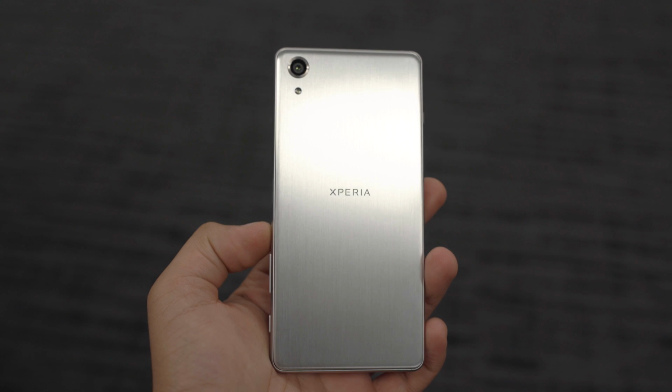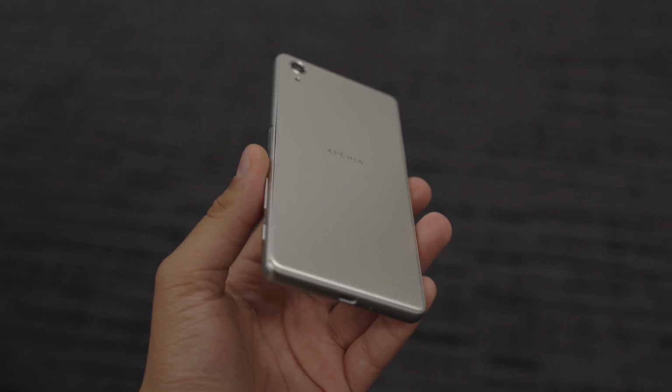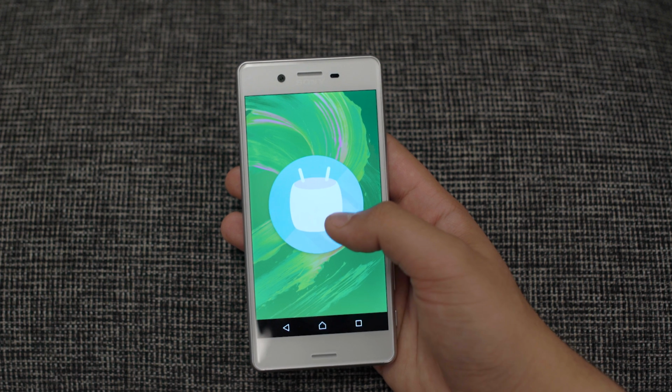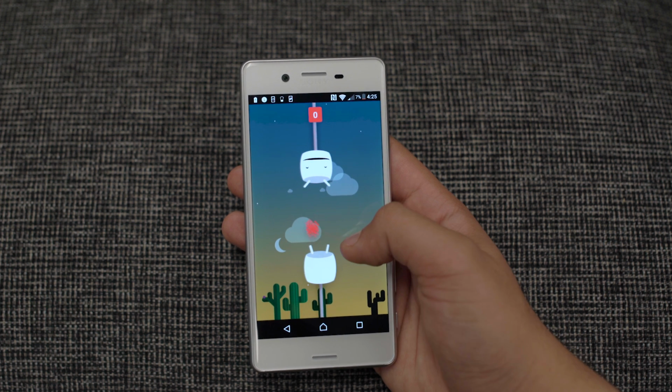The general rule of picking up a phone for the next year, 2 years, it's not a phone that's going to be good now, but a phone that's going to be able to perform well in 12 months, 24 months. And while I think the Xperia X Performance will perform okay, it's tough to recommend at this price point. With phones being so good at a $500-600 price point, it's hard to wrap my head around $700 for a phone that's lacking really key features.